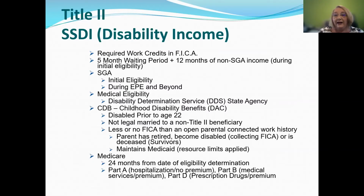What's next? And I say, from now on, forever and a day, hallelujah, as long as you in Social Security shall live, I pronounce that you will be involved with SGA. SGA is always going to be a consideration after the trial work period. So it's a big deal. It's not that hard to navigate, and it does exist, and it does not go away. It will go away when you reach full retirement age or you change from a disability benefit to a retirement benefit. So other than that, after trial work, we're dealing with SGA.